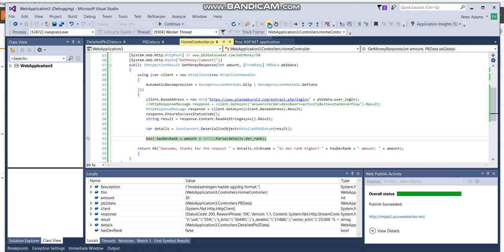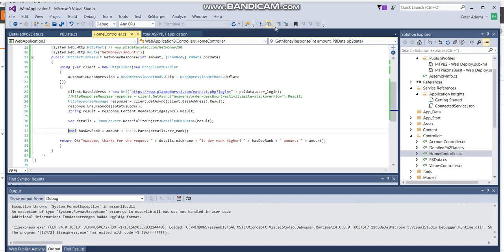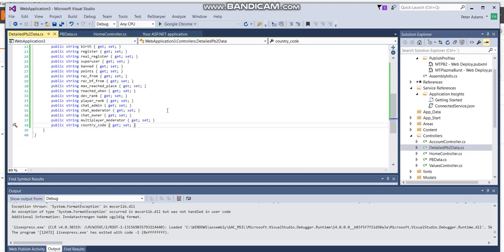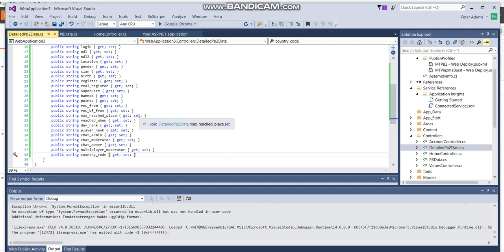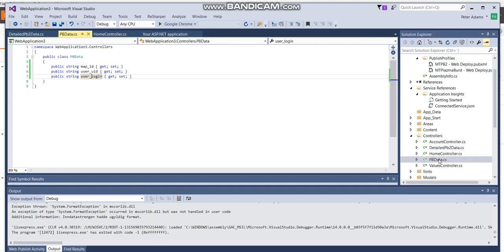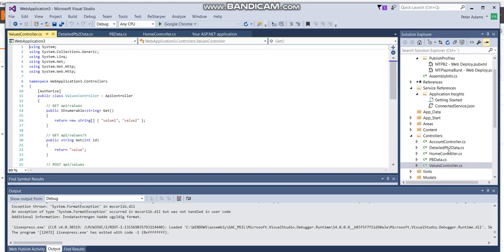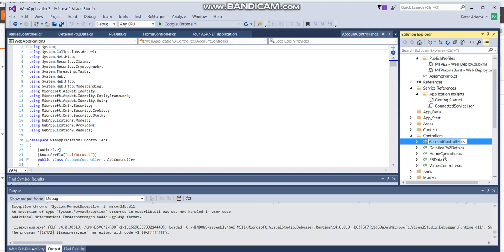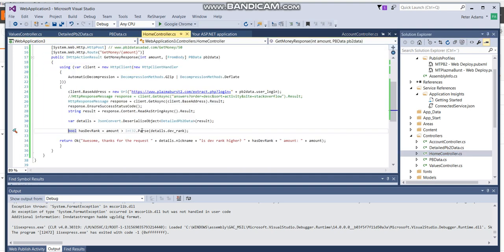Yeah, so that was actually wrong with the parsing. I'm sorry. Values dev rank. That is weird. I think maybe because... oh, of course. Because dev rank is a float variable.